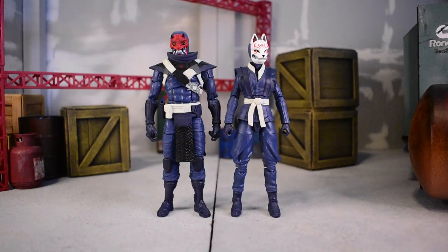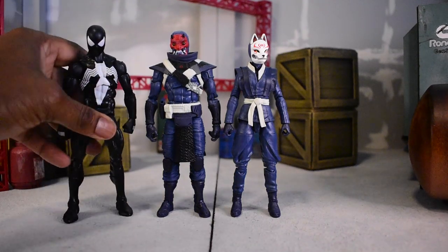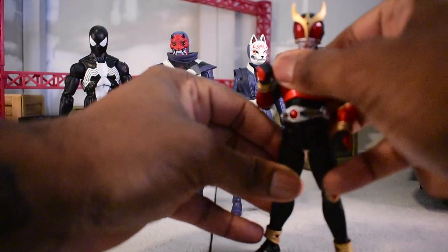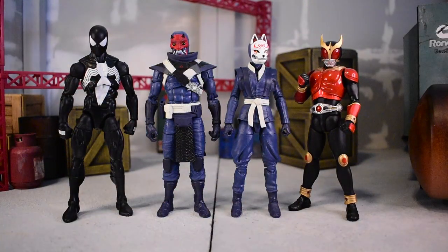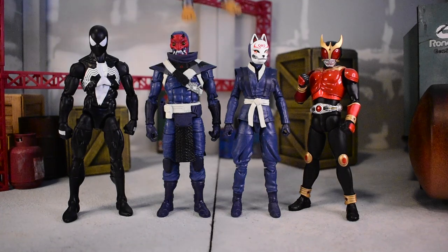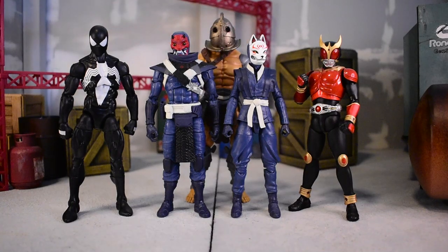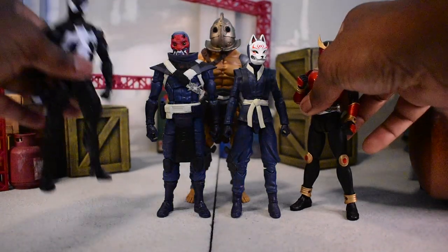Then we have a Marvel Legends Spider-Man. I chose my symbiote this time, or black suit, depending on which era you're from with Spider-Man. Next up, we have SHF Kamen Rider Kuga. These last two are important because ninjas versus gladiators or fantasy and sword stuff is always a plus for me. So here we are with a gladiator. You can see that big old size difference with him just sitting in the back, right? So let's take these guys away.